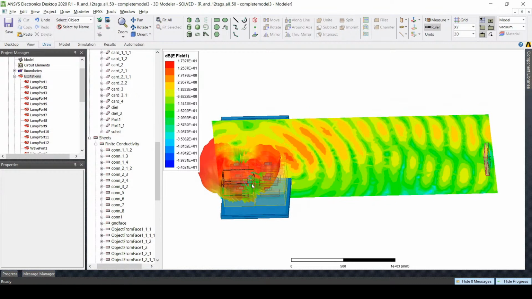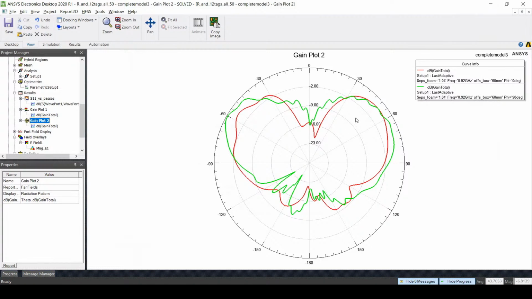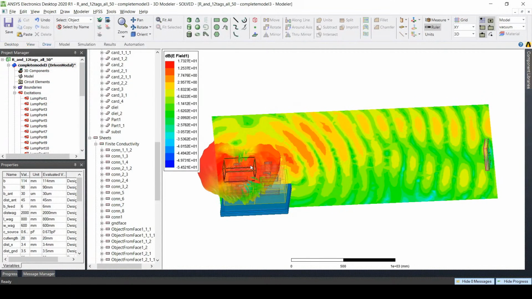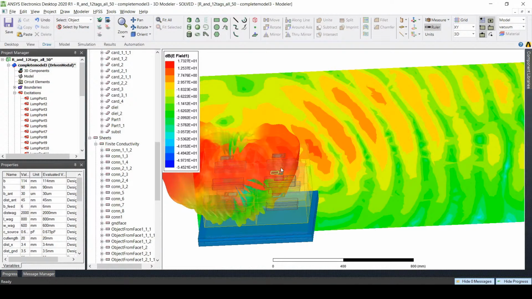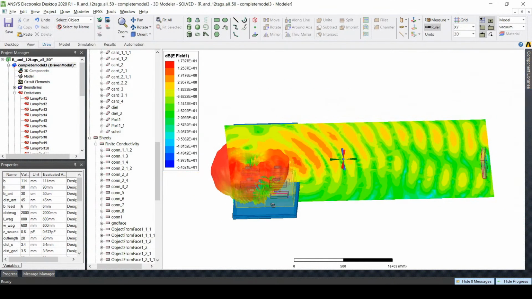So now we can also check out the E field and also the cross section for our radiation pattern. Yeah, so you can excite each single one and you can look at the results.